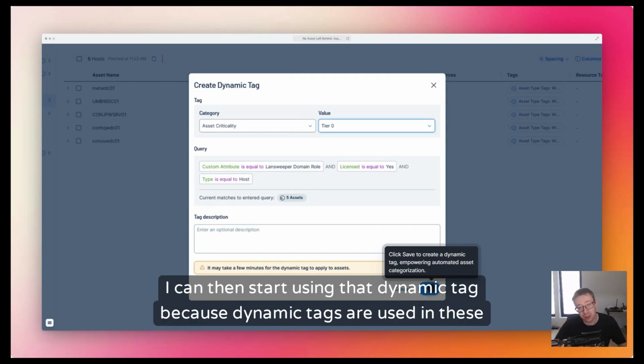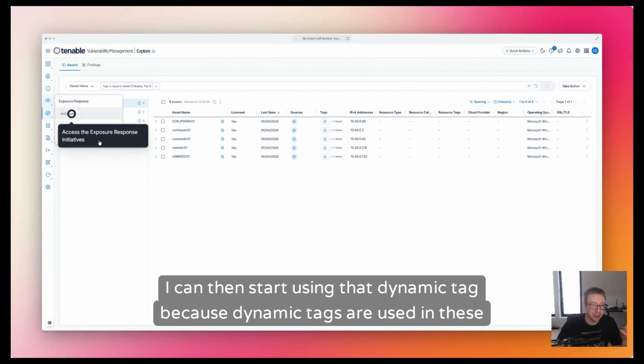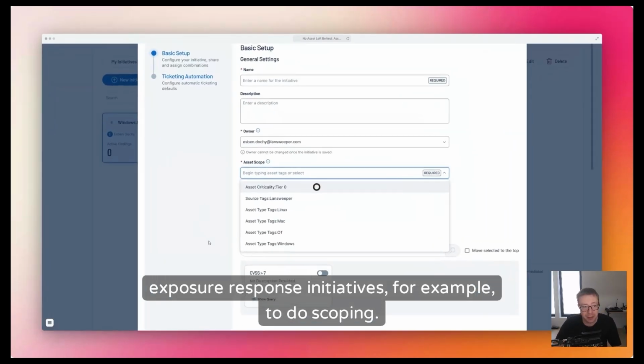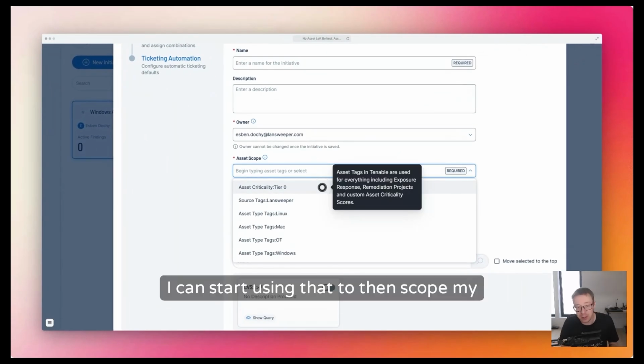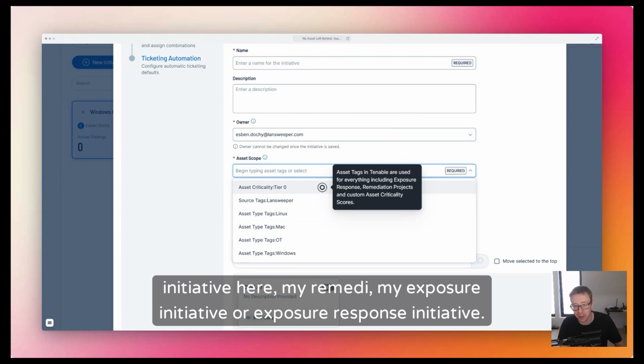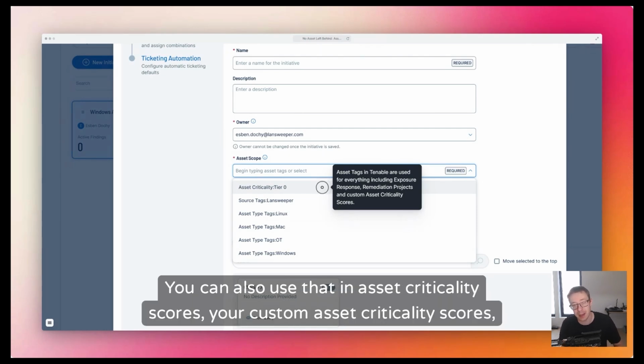I can then start using that dynamic tag, because dynamic tags are used in exposure response initiatives, for example, to do scoping. I can use that to scope my exposure response initiative. I can use that in remediation projects as well. You can also use that in your custom asset criticality scores, and so on.